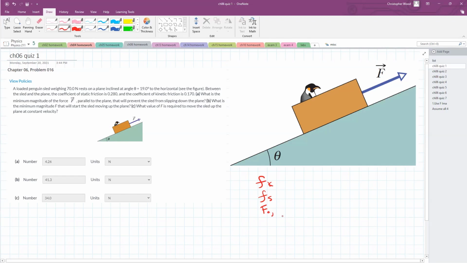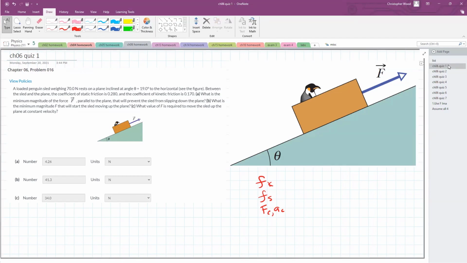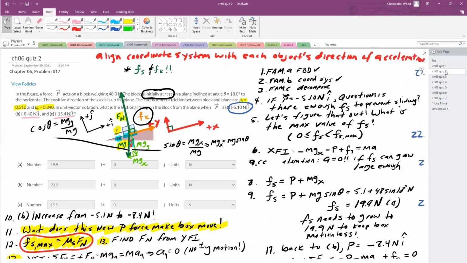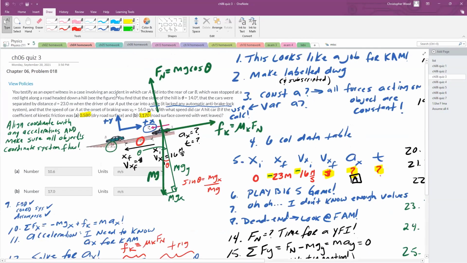Hey, real quick, my chapter 6 question 1 is about 2 cars sliding down a hill, not a penguin. Yeah, Professor, yours says chapter 6 problem 16, but sure Levi, once again, I think that was Will talking. I can't hear you, Will. But your chapter 6 quiz 1 is looking like this. Let me see. It's looking like this, probably, right? Yes. Yeah. All right.